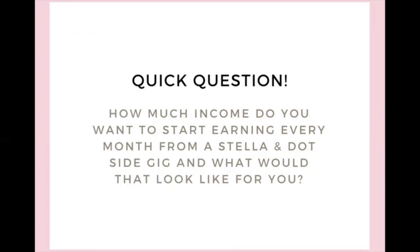even if income is not your main driver, it could be you work full time and your full-time job doesn't allow you maybe the luxury of being able to pay for fabulous vacations that you would like to take. You want to save up to take a spectacular trip of a lifetime to Italy with every bell and whistle. It's totally up to you. But if you can identify what you would do this for ultimately, you're going to have success and it's going to drive you and motivate you. We can inspire you, but you motivate yourself.